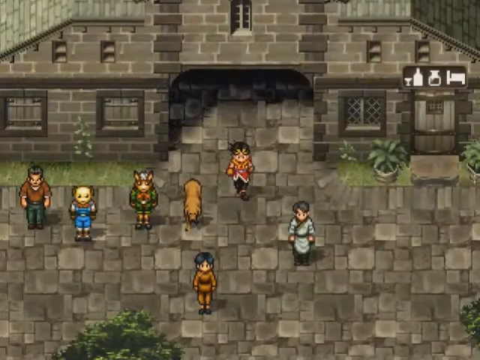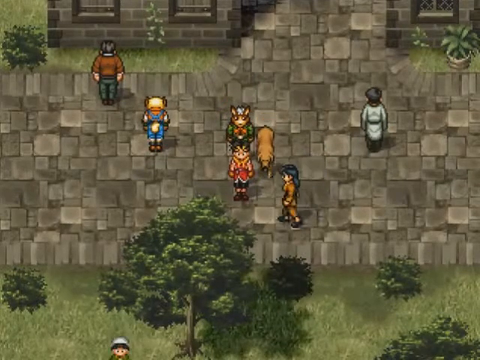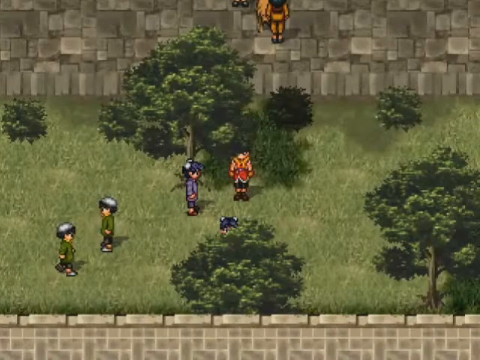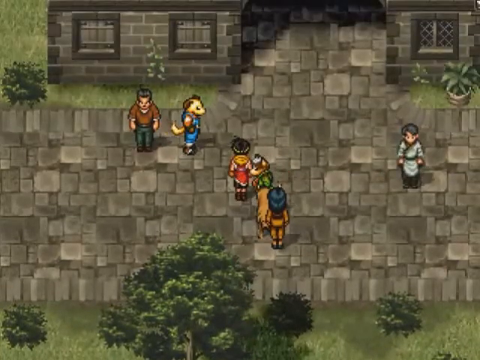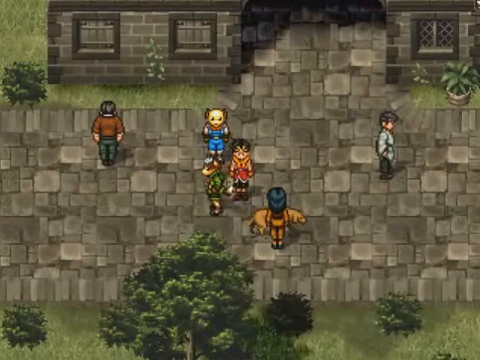I need somewhere to start. So I guess, did we talk to everybody in the castle last time? You mean the first game? In Suikoden 1, we actually talked to everybody. I'm not really sure it's worth talking to all the random NPCs. I might just talk to the actual 108 people. Yeah.